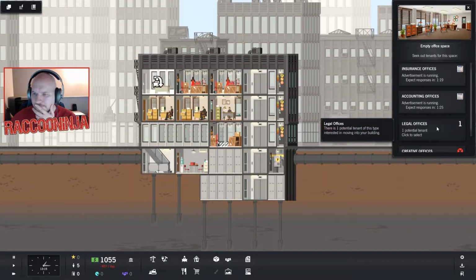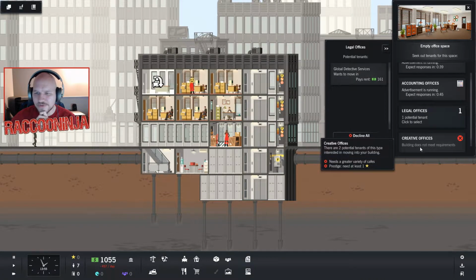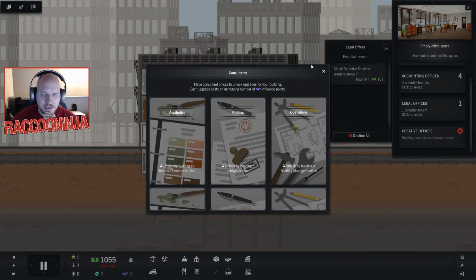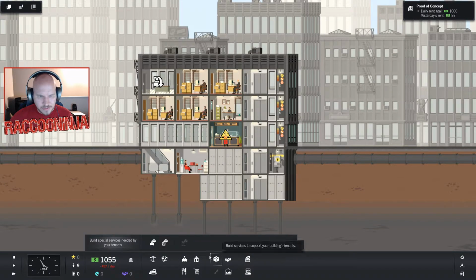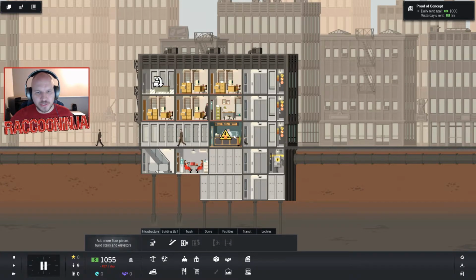All right. In the legal office, they require a phone line, so we're just going to leave that for now. Creative office, you need a prestige of 1. You need some cafes, and you need to unlock one of these, right? I think you have to unlock something to get that. Where is it? I don't even know. One of these, I don't know. There's a building that you can put in that allows you to put in creative.